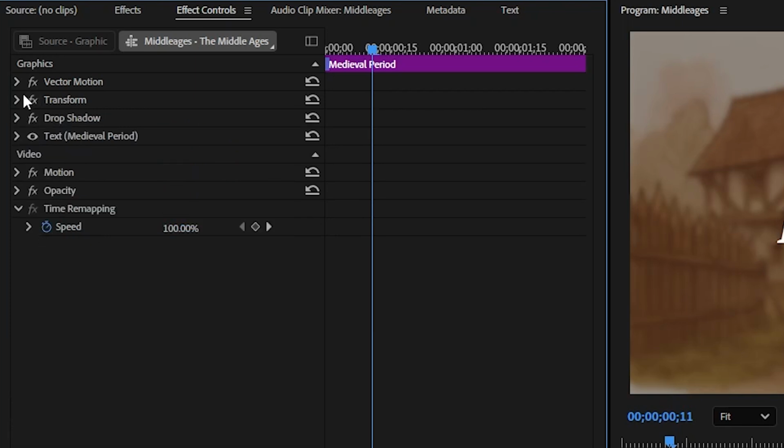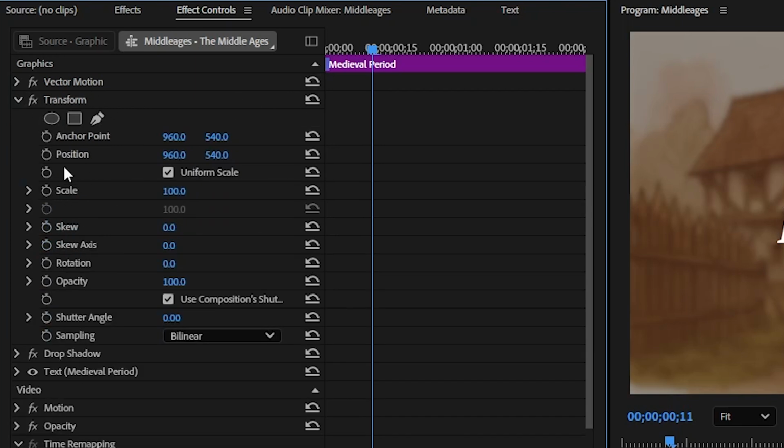There's my transform. So like I said, I'm going to animate under this value, meaning my position is going to be animated, not under the other ones. If you're animating scale or rotation, the same thing goes. You're going to want to animate them under your transform values. But for this example, I'm only animating position.